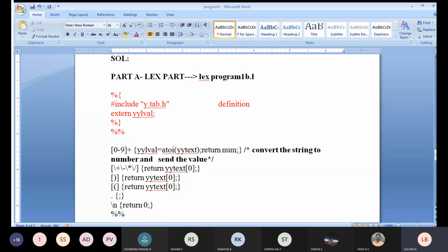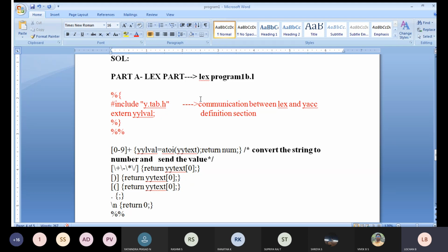That means this particular header file will be communicating between lex and yacc. For that particular case, I will be using y.tab.h. This is with respect to your definition section.